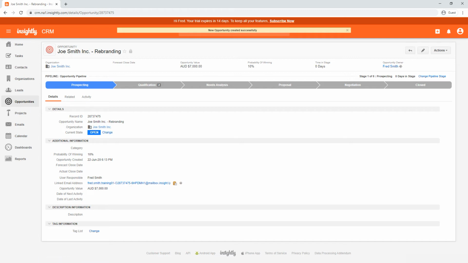Now, you'll see once it jumps into this opportunity screen, what we've got here is all these different sort of stages of our sales process. So let's just pause and take a look at that for a few seconds. So typically what may happen in a typical sales process is we have some sort of stage where we're prospecting. So it could be something along the lines of, are they really a good fit for us?